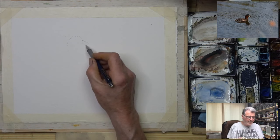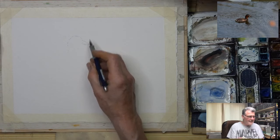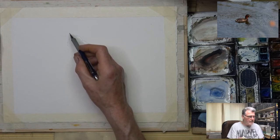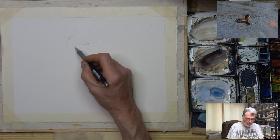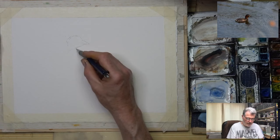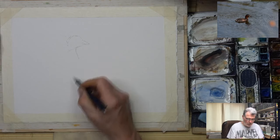So that's thrown me. It's going to be one of those nights, isn't it? There's the nice beak there, and I'm just going to change a few of the marks already. I can see I'm going off kilter a little bit. I want to get that lovely long throat in, and there's a lovely cast shadow, and then that comes down to the point where the water is.